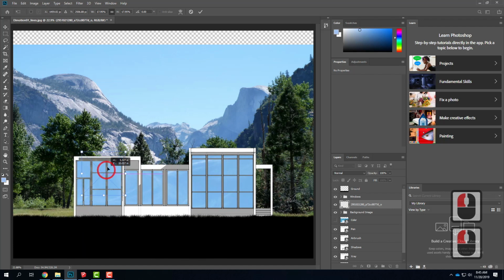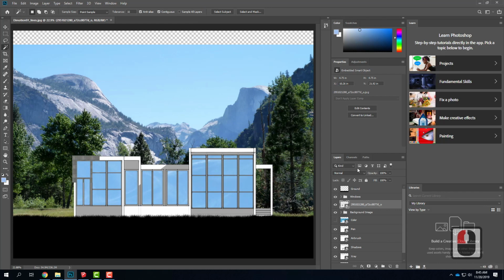So we'll make this a little bit smaller. Maybe smaller still. Maybe a little bit smaller, something like that. And then I'll go ahead and commit to it. There it is. Now, if it is in fact tiling, I should be able to draw a box around it. Doesn't have to be too precise.